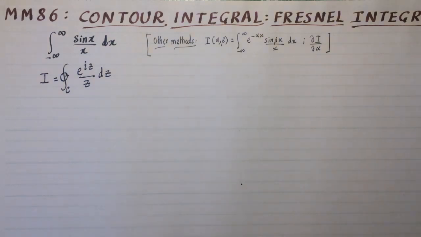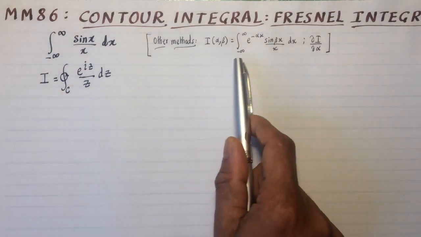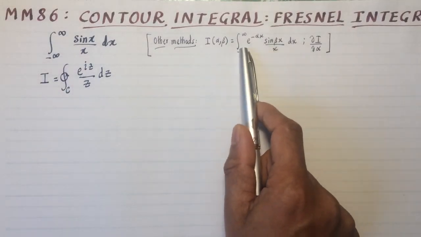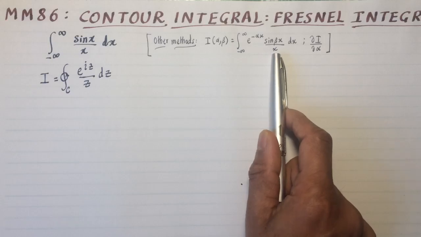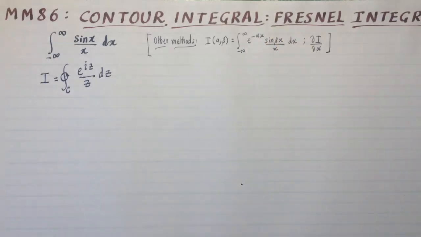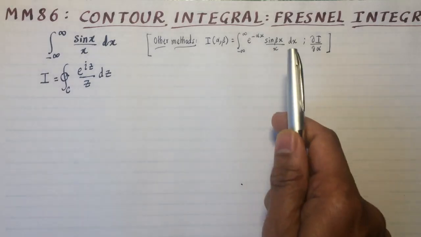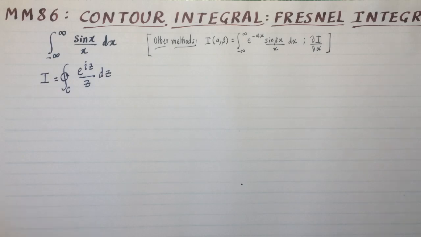We have seen this integral a couple times in the course already. One of the earliest methods I taught you involved setting up an auxiliary integral I(alpha, beta) and differentiating with respect to alpha to bring down the x, to cancel this x down here, and then use Euler's trick to evaluate the integral and then integrate back to find the value, imposing some boundary conditions. So that was a pretty nifty and nice method to do this integral.